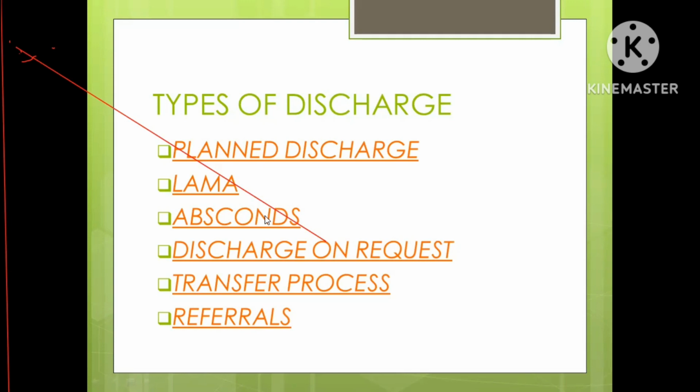Next one is abscond. Abscond means the client will leave the hospital without any prior information. They will go on their own, by their own decision. In LAMA, they will ask for permission, but in abscond, they will not ask for permission. This mostly occurs in case of financial problems. If the patient cannot handle the hospital bill, they will go without information. That is what is meant by abscond.